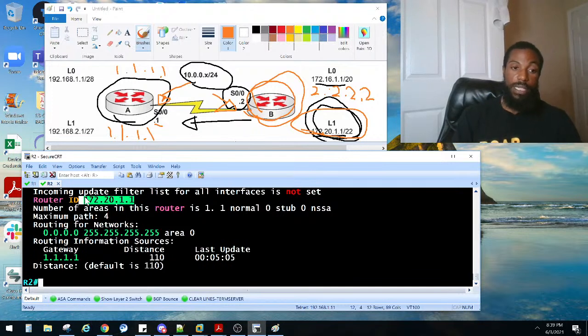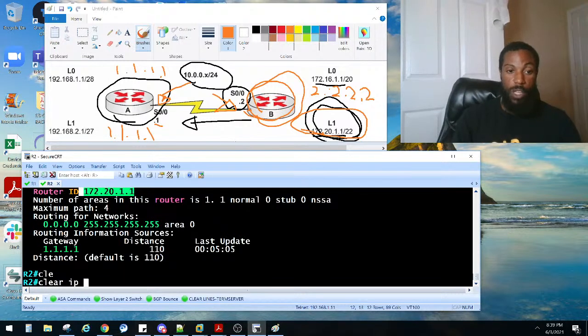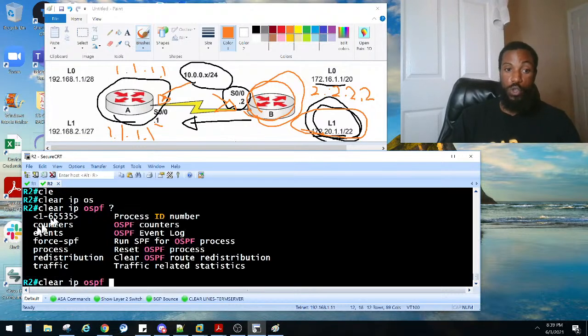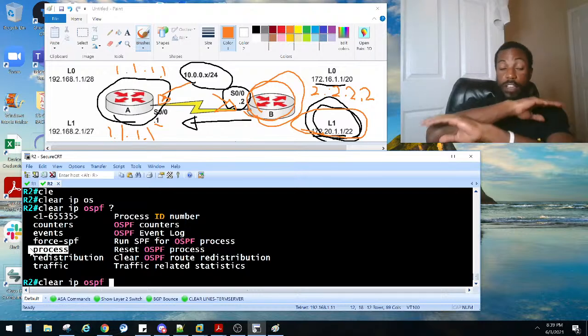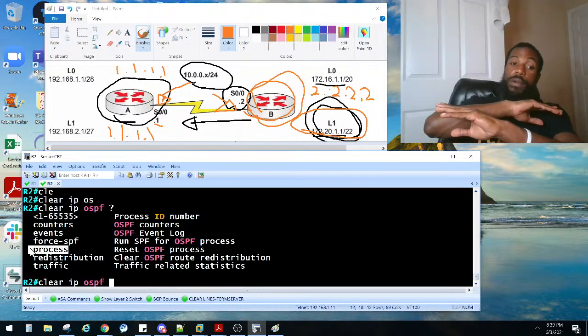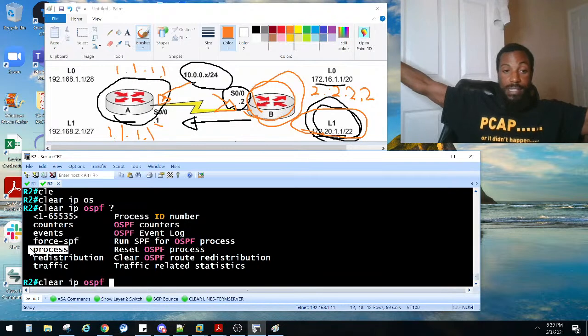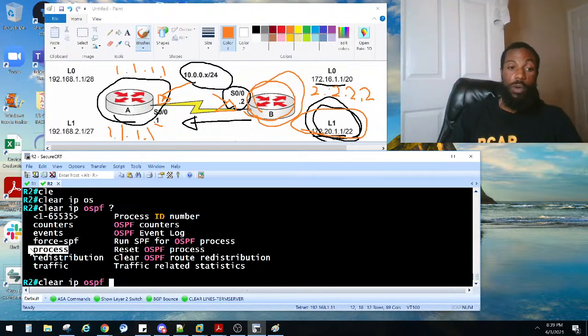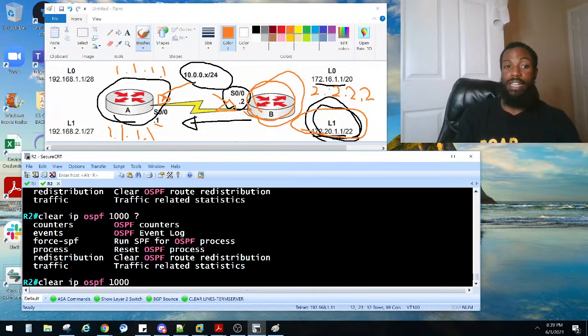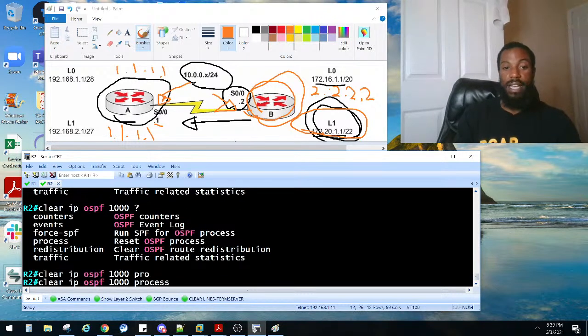So let's do this. I'm not going to reboot the whole router and have y'all wait for 5 to 10 minutes through this live stream. We'll do a soft reset, right? So we do clear IP OSPF with question mark. You'll see you could either do it by the process ID number, or if you just do process, that'll reset all of the processes, because we can have more than one OSPF process on the router. I'm going to pick the specific one. It was 1,000, and then you actually got to put in a keyword process at the end. I don't know why they go backwards like that.